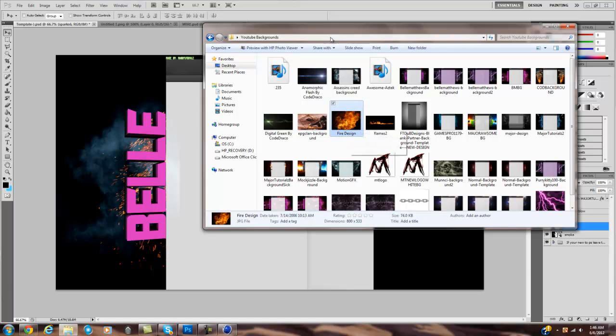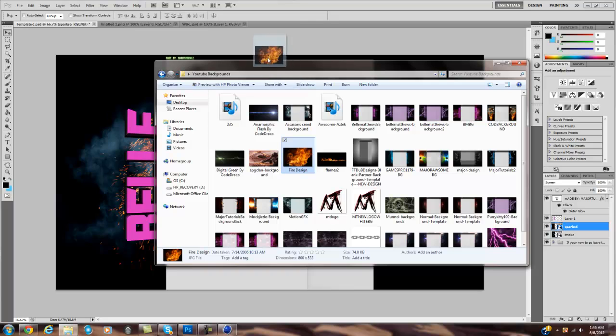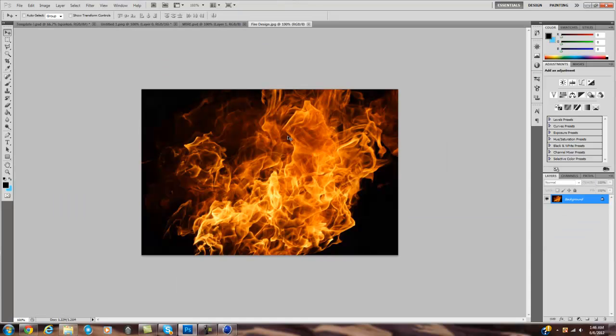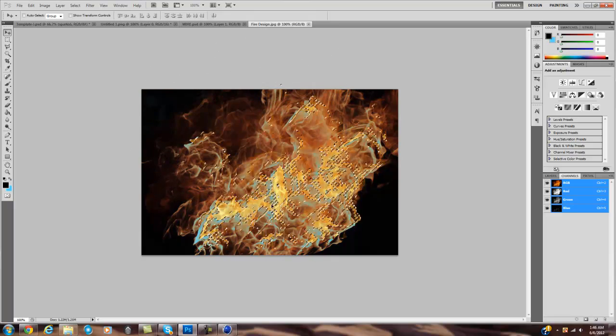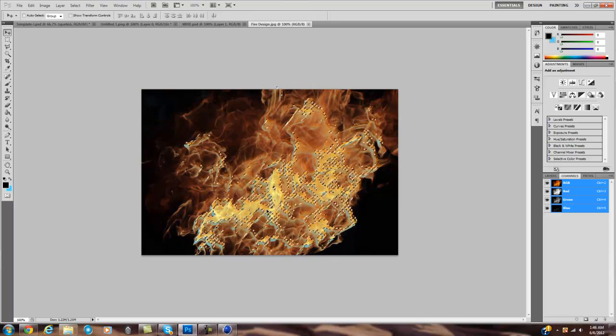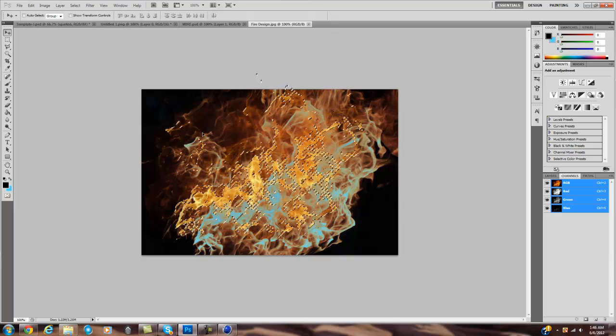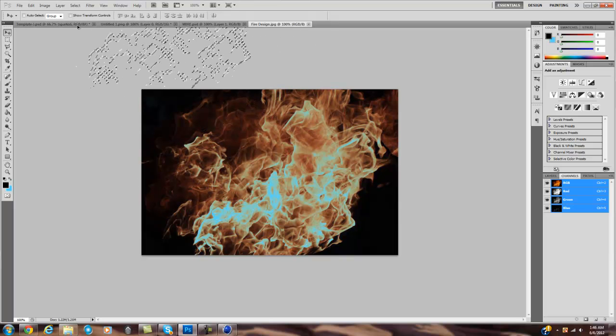I'm just going to drag this into a new tab inside of Photoshop, and I'm going to go to the channels and then hold Control or Command and click on the green, and then drag while holding Control. Make sure it shows like the scissors or whatever, and just drag this inside of the template.